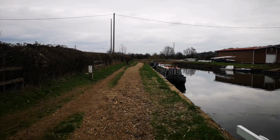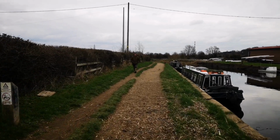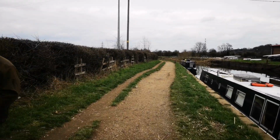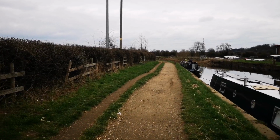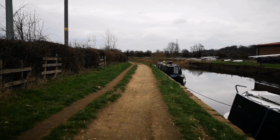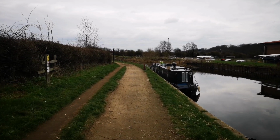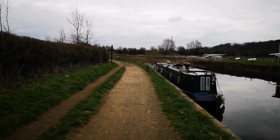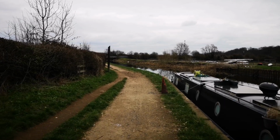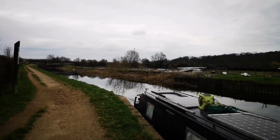What it is, the River Trent has at various points sandbanks, or it's deemed as hazardous for narrowboats to go through. So what they did was cut some sections of canal to the side of it with locks so the narrowboats can go through and not get beached, whatever. So yeah, and then they go through those small sections, obviously back onto the Trent. I shall show you in a minute. I think this actually is still classed as a canal, so yeah, that's right.